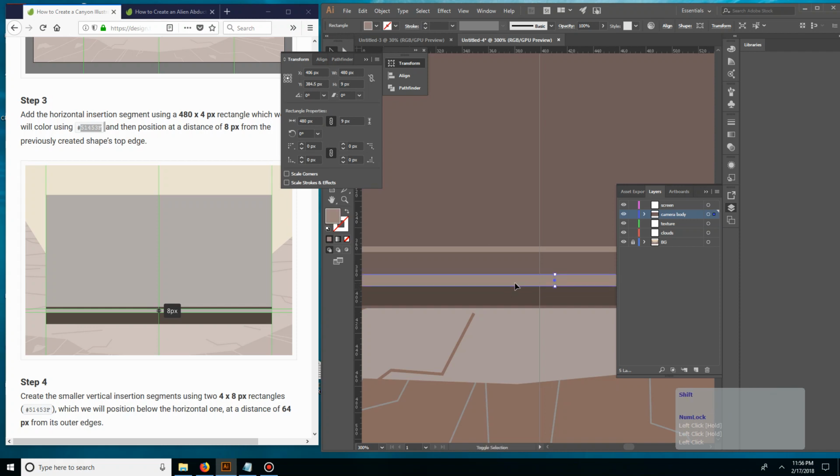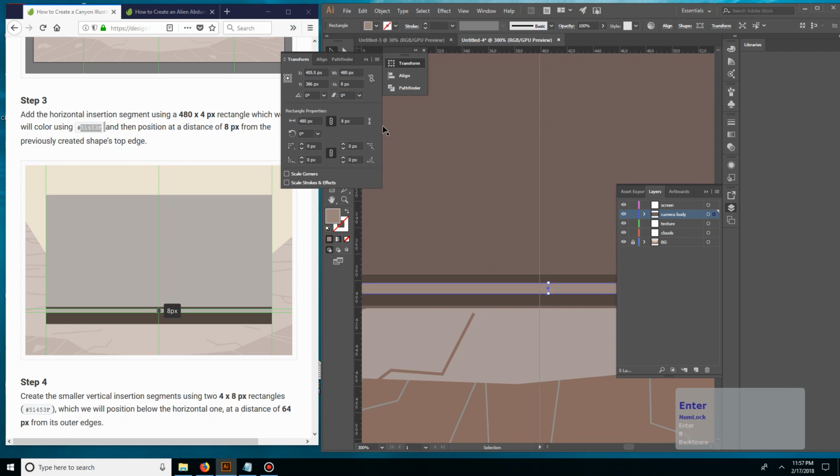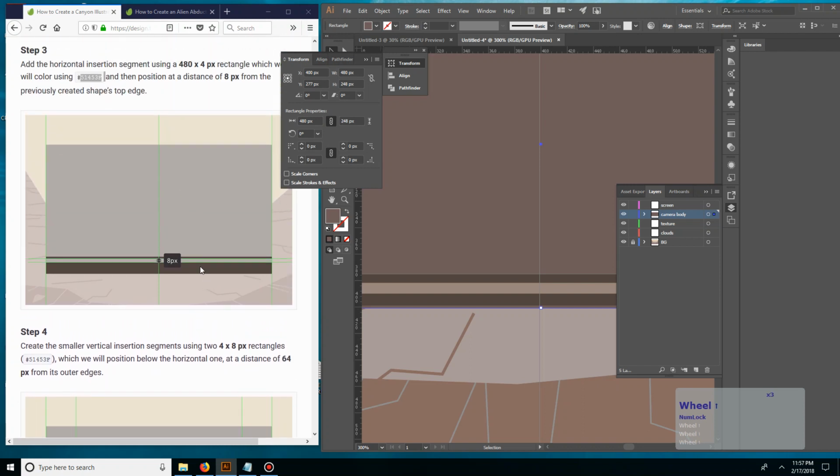From this top edge, and now place my rectangle in the correct position, delete the 8 pixel, and actually this one's supposed to be 8 pixels. And maybe I got that backwards. I'm just gonna go ahead and wing it here and scoot it up a little bit more because the picture looks like it's less.